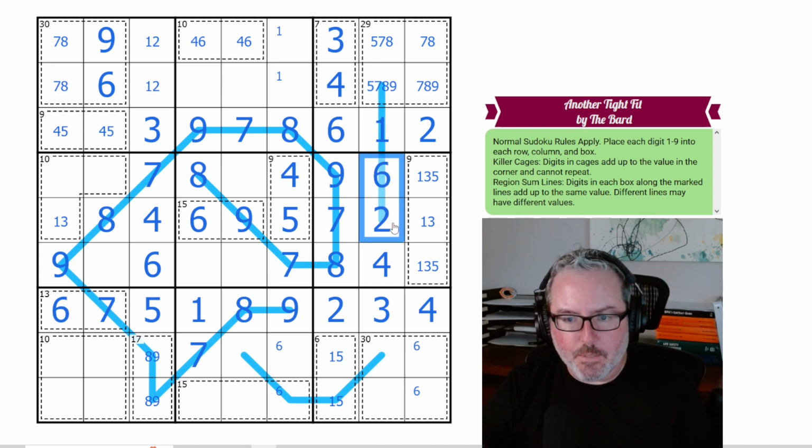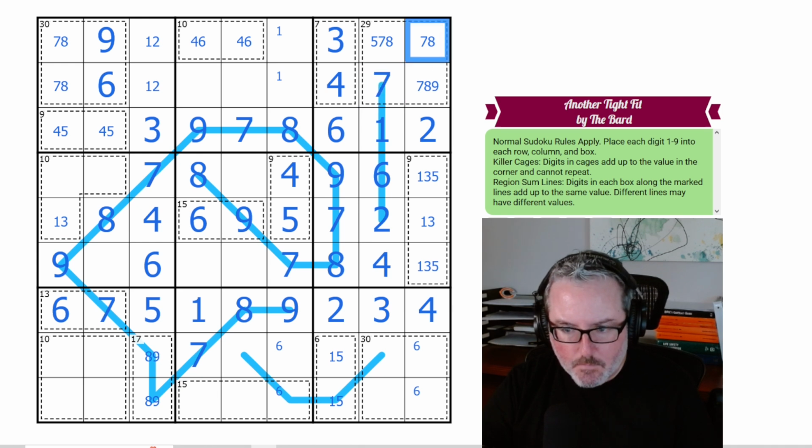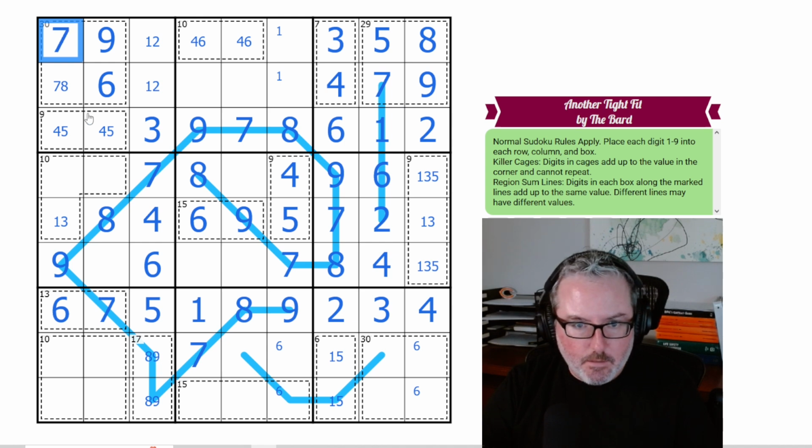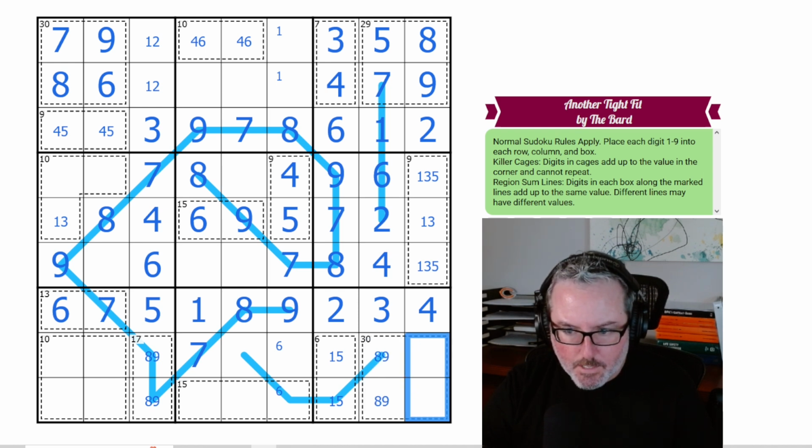Because we finished this 2 here, we know this has to equal 8. So therefore these two have to equal 8. We've got a 1 here, so this must be 7. That's going to give us 8, 9, and 5, which is going to give us 7 and 8. That's good, because that's going to give us what these two are, which is 8 and 9. And these two are going to have to be 6 and 7. There's a 7 here, so let's put our 6 and 7 in.